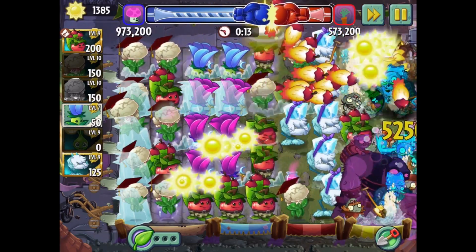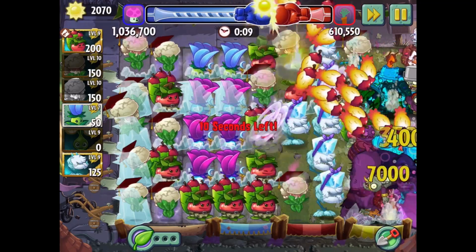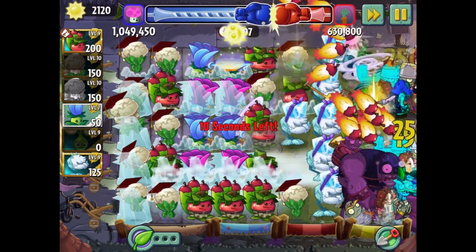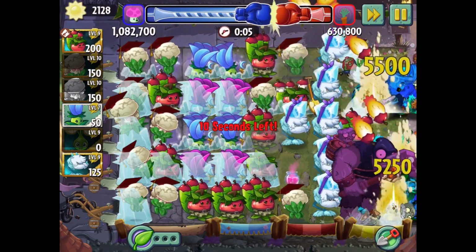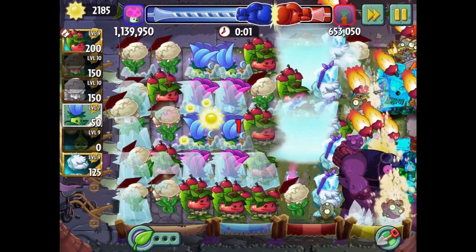fire-based or jalapeno-based strategy. There's just so many. I don't know how it's going to work. I broke 1,000,000, which is good. I beat my opponent, which is good. Not super sure how to stop this, though, to be honest.